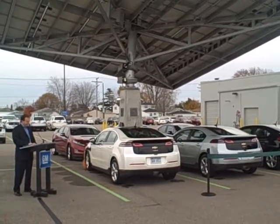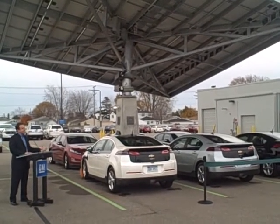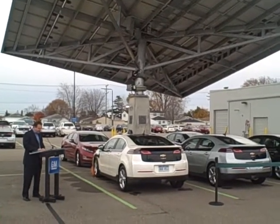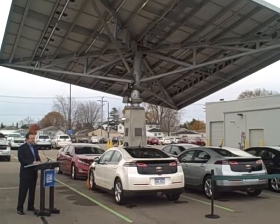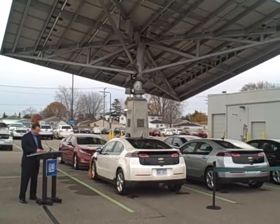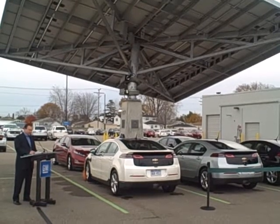I must reiterate how important this is. The Volt was designed to be a sustainable vehicle. Now we have a choice to pull green energy from the grid. So when we discover ways to charge via this renewable energy, it's a win-win for our company and it's leading us into a very bright and promising future. In addition to this tree, we're also going to install one at our Milford Proving Ground, which Desmond will talk about a little bit later.